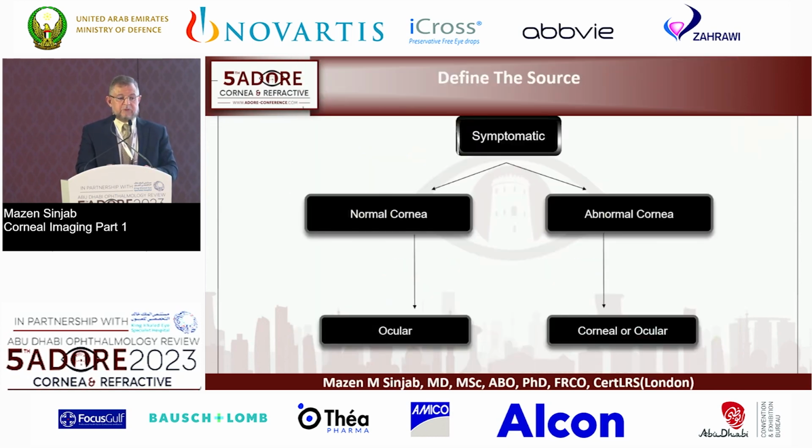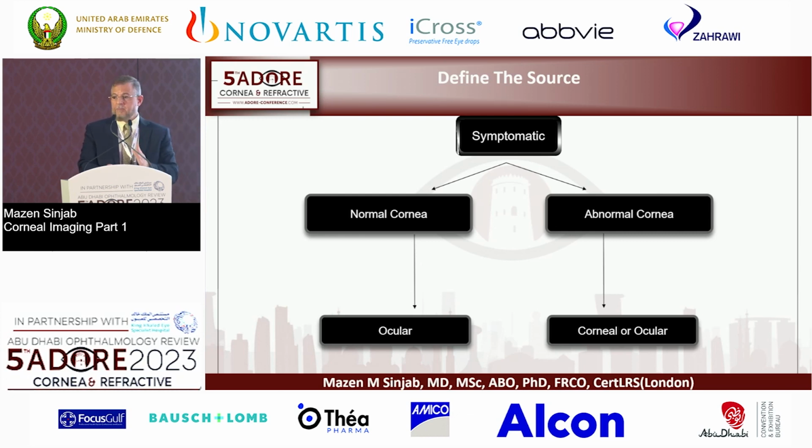Correlation with symptoms. Why do we need to check the corneal wavefront? If the patient is symptomatic, coming for refractive surgery, saying, okay, doctor, I feel halos, I feel glare, first of all, we need to correlate that. Is it related to the cornea, or maybe it is ocular, something inside the eye? If the cornea on tomography is absolutely normal, then it is from inside.